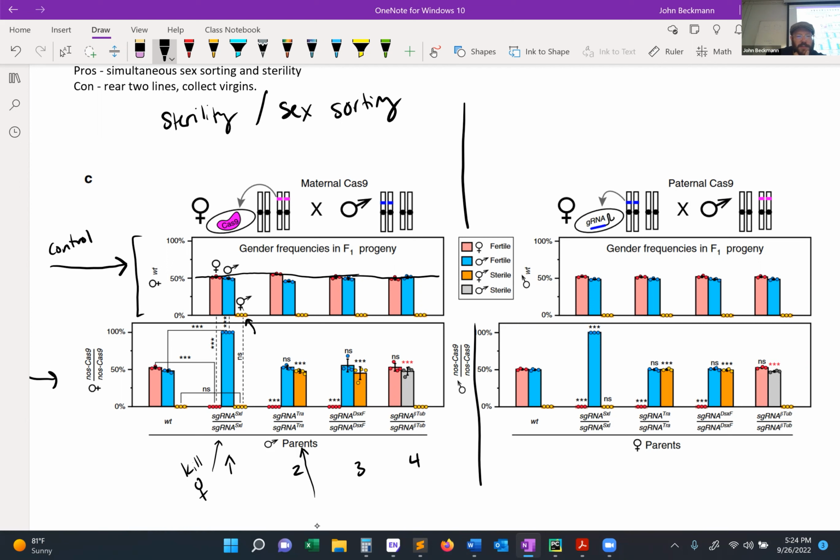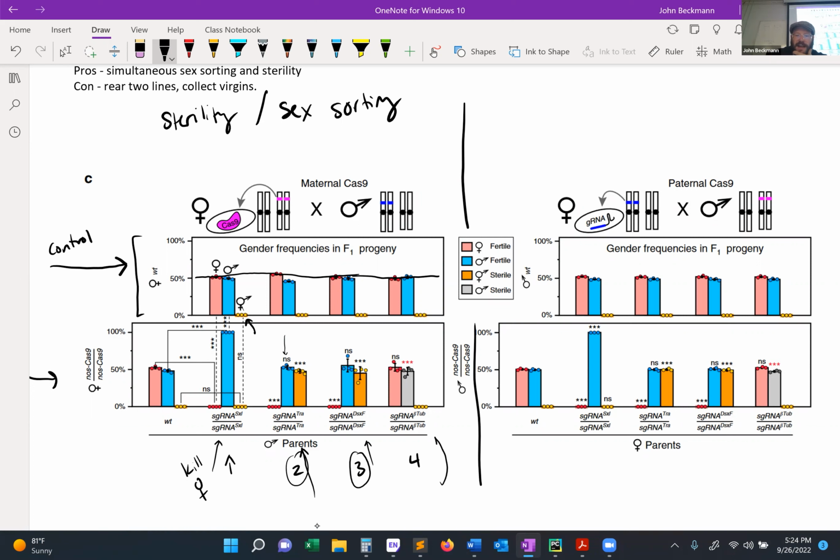Here's where it starts to get interesting. It starts creating hermaphroditic Drosophila. Yes, so the blue is the normal fertile males that are just already there. When this guide RNA hits the transformer gene, it's taking females and converting them into hermaphroditic males, and they're sterile. That's this orange thing. So both this one and this one are giving that same effect, transformer and double sex.